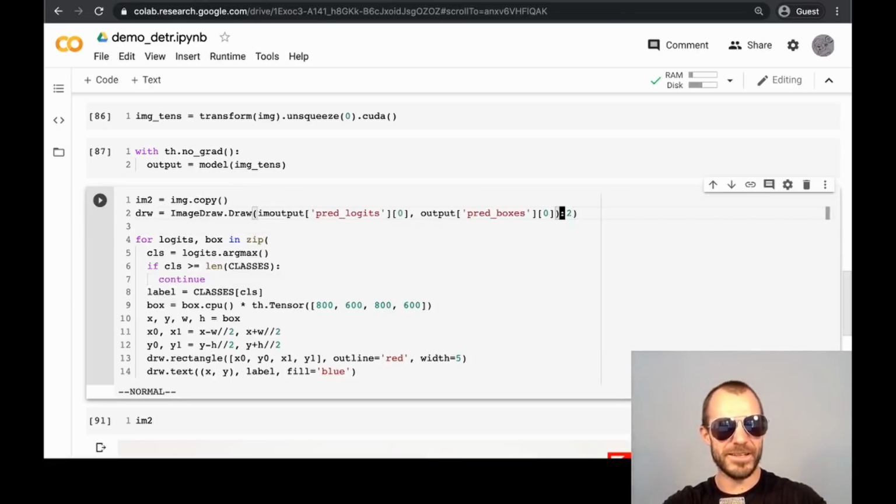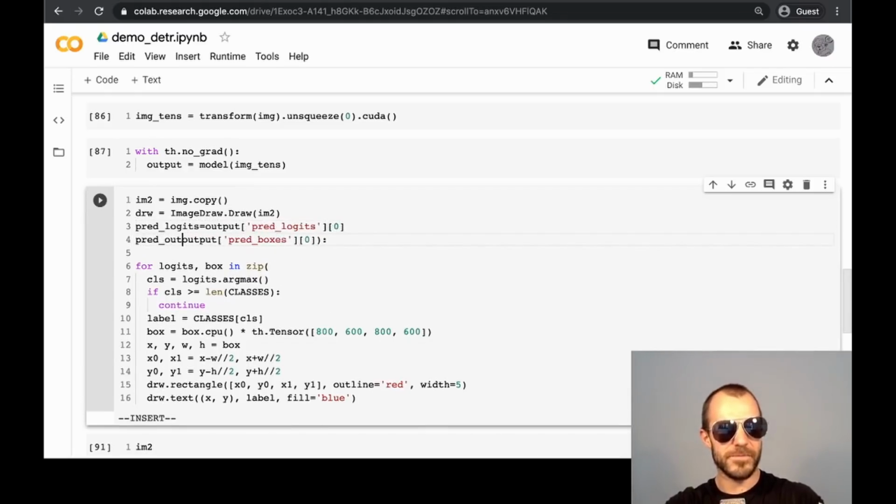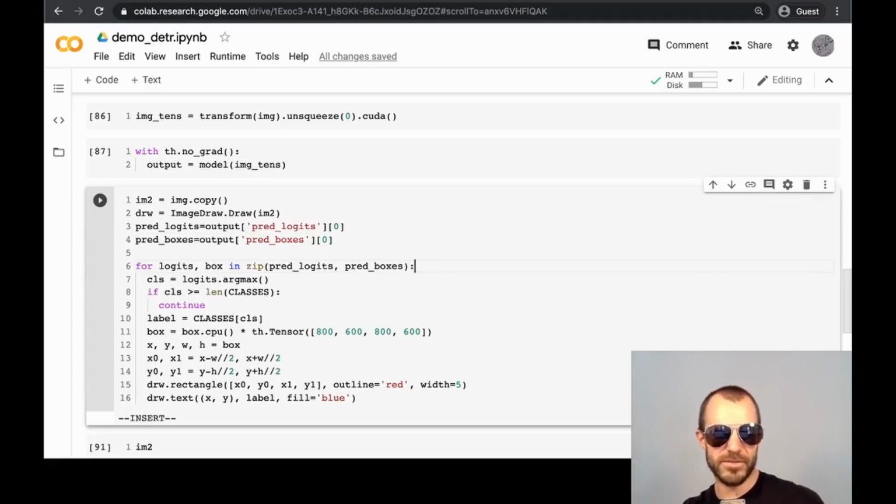Let's change it up a bit, and let's go here. Let's first extract these tensors, the logits and boxes. Okay. So we got that. What we want to do is basically just remove the last class before we do the argmax. And thereby we want to force the model to make a prediction.